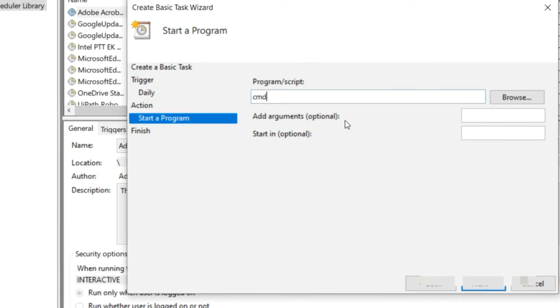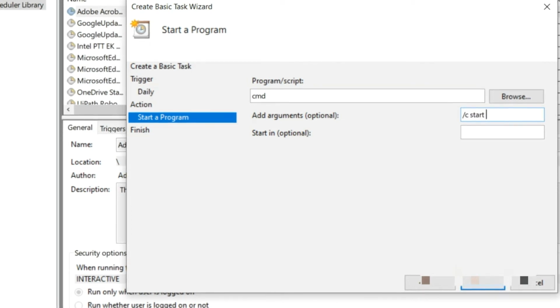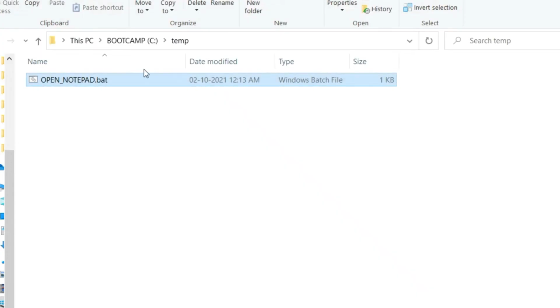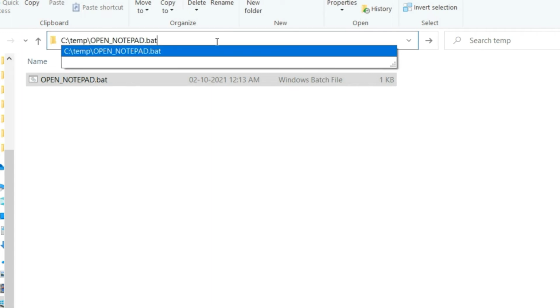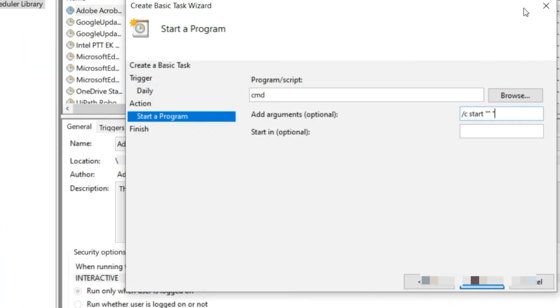Now the argument: to open a file on the command line, we have to type /c space start, then double quotes two times, and then in the double quotes put the file path of the file that you want to execute. I'm taking the file path from here and putting it within the double quotes.